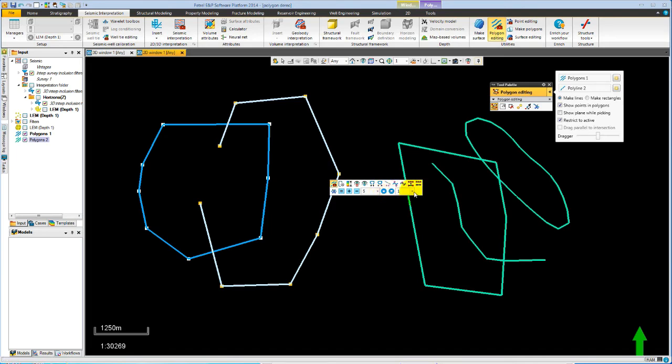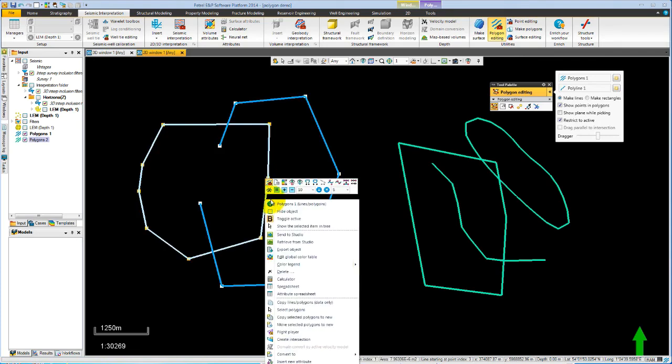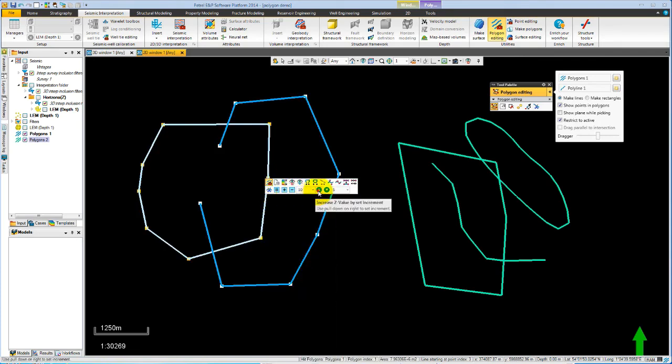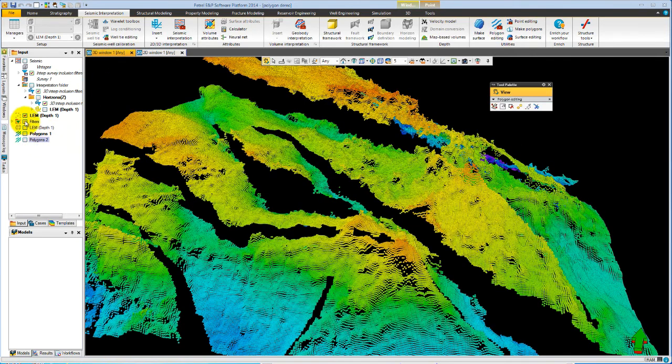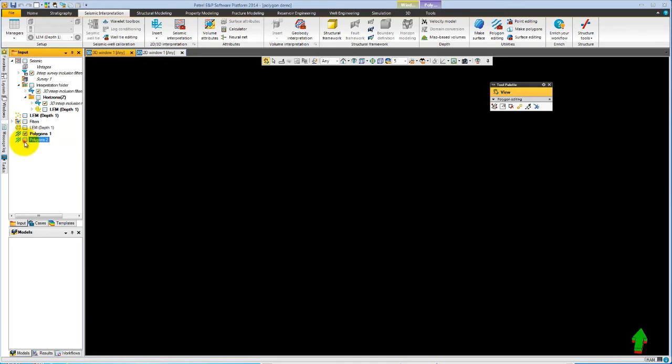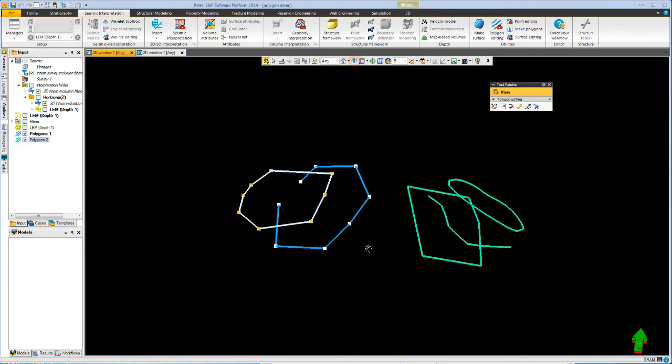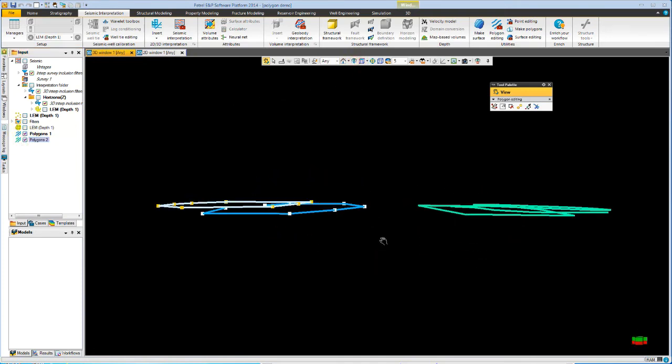So we use the increment, which we can change here to increment the value. So I put 10 and now equals, right mouse, and we can change this to 15, equals. And we need to look in 3D to see what is happening. In our 3D window, we can turn on our 2 polygons, use the focus, and you can see the changes in the Z values.